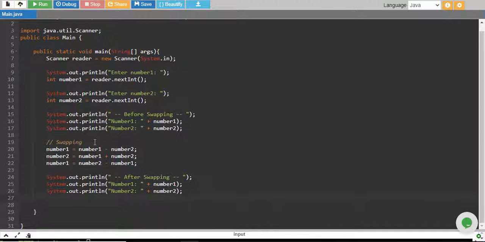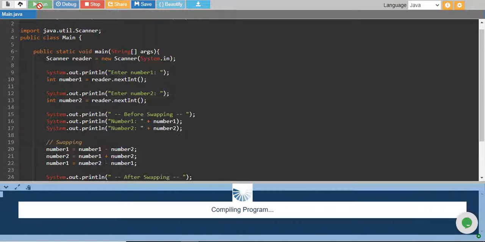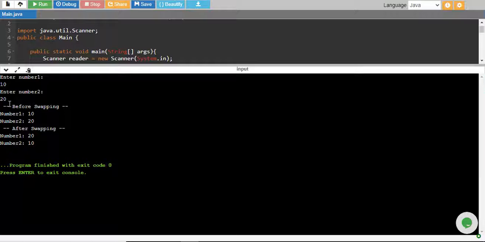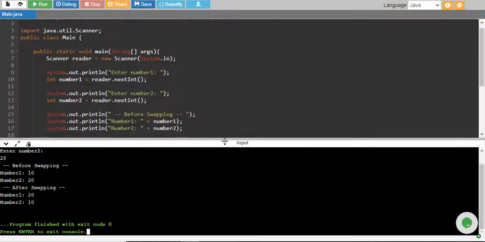First let's run it and see if they have been swapped. Number1 is 10, number2 is 20, and let me expand it. Before swapping number1 is 10, number2 is 20; after swapping number1 is 20, number2 is 10. So they have been swapped, which means our program is right.